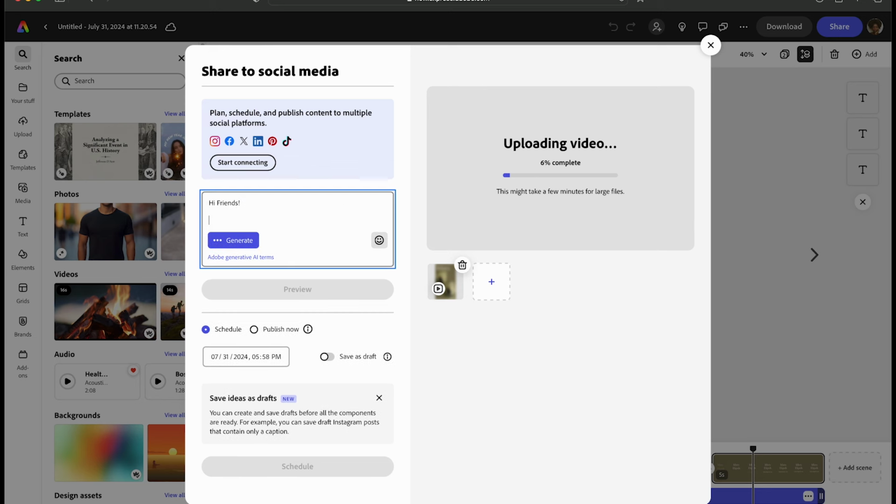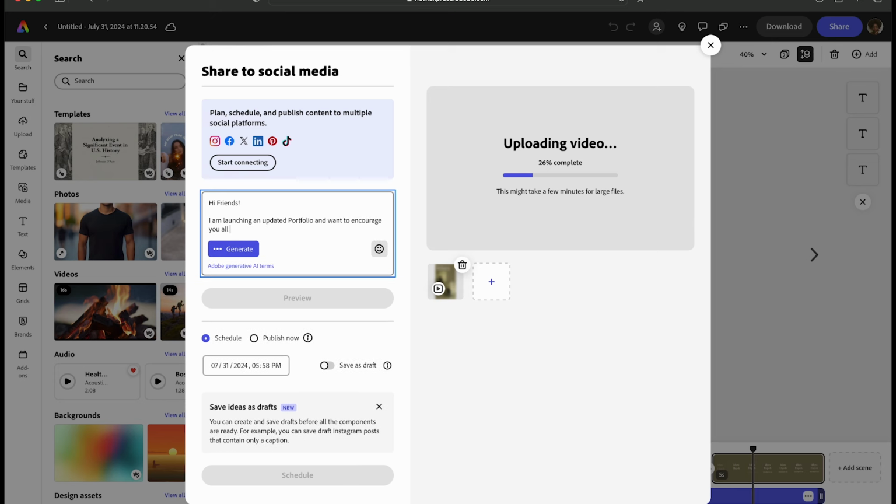So I love that there is a scheduling component embedded into Adobe Express. So I can go ahead and write out what my caption is and have that pre-prepared. You'll see the video is uploading here, and it just makes things so easy. You even have the option, you'll see below, to click the date that you want to post it, even the time. So in that way you can plan ahead and plan out your content a couple of days, a week in advance, whatever works best for you.